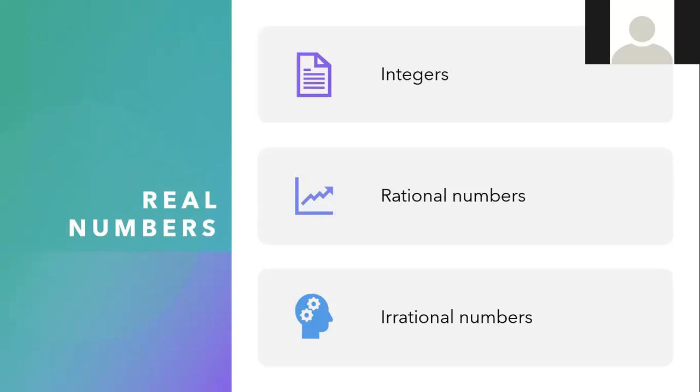So, real numbers. Again, this is another terminology that we need to know. We've already spoken about the fact that we've got whole numbers and counting numbers, now we've got real numbers. Under the subheading of real numbers, we have integers, rational numbers, and irrational numbers. They all fit under the category of real numbers. These are all real numbers, which then probably poses the question, what is an unreal number then?